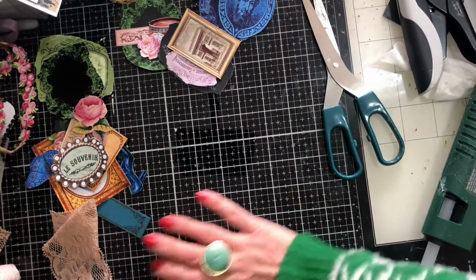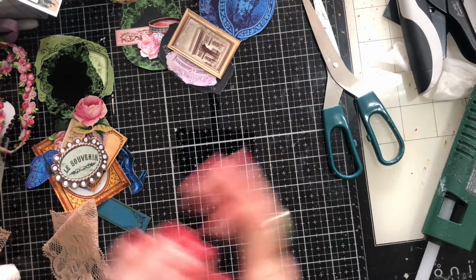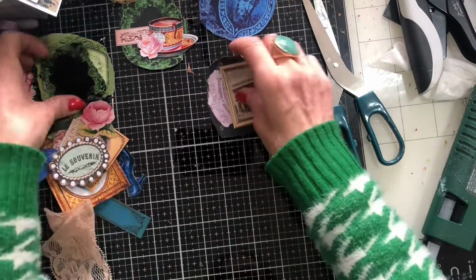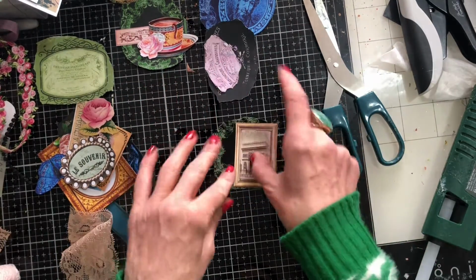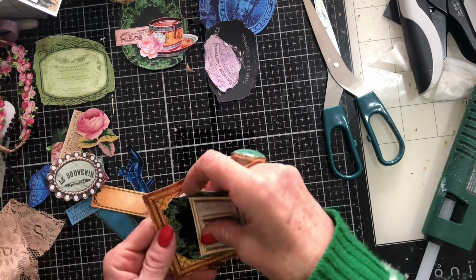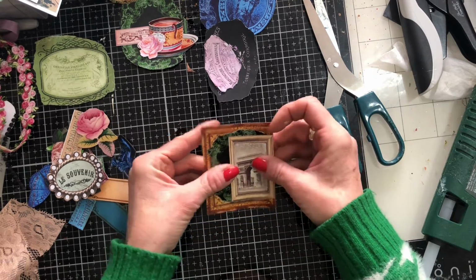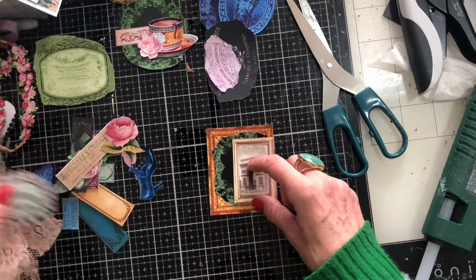I must say, they're one of those things that every time you do one, you think, oh, I love how that one looks. And actually, I pretty much love how most of them have looked. Oh, I love that, actually. I was going to have it with the, oh, what's it called? The black. But actually, I love it like this. And to be honest, I might even have it with that gold frame. That looks gorgeous, doesn't it?